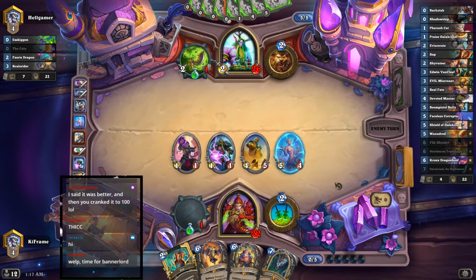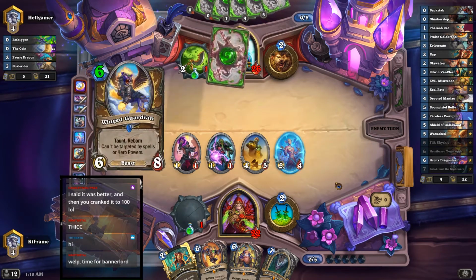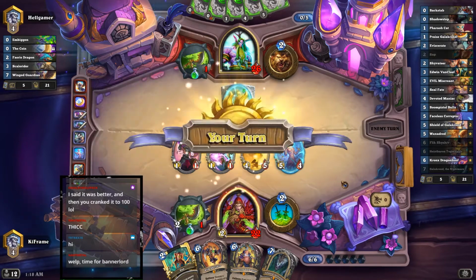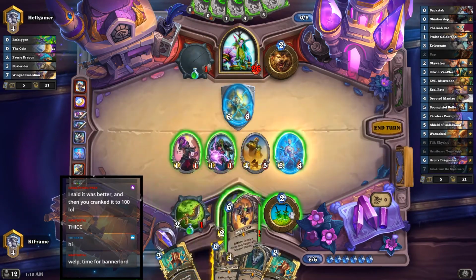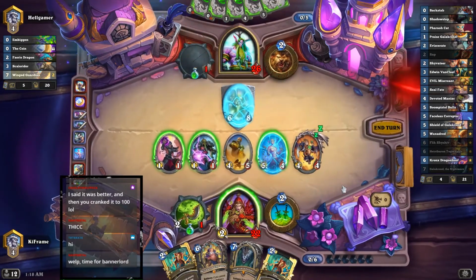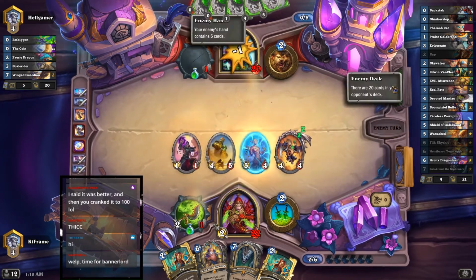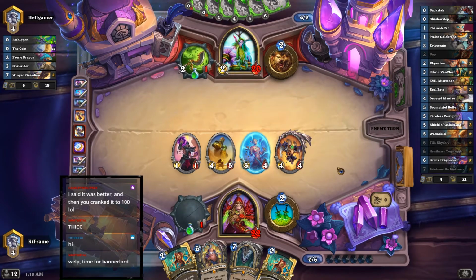He could actually coin out a Winged Guardian right now if he wanted to. Go ahead, play something nice and big. Nice, thick minion. There's the coin. There it is. Flik Skyshiv, baby. And now we never have to deal with those again.